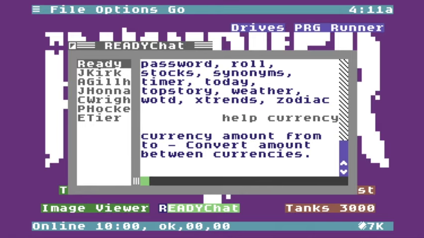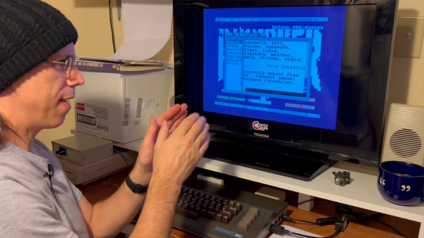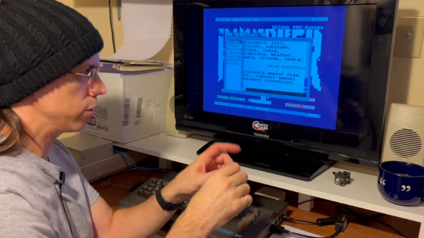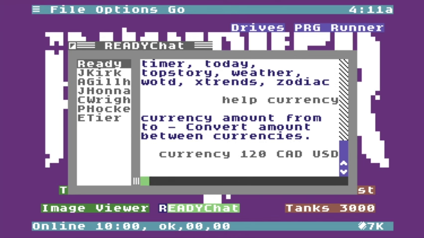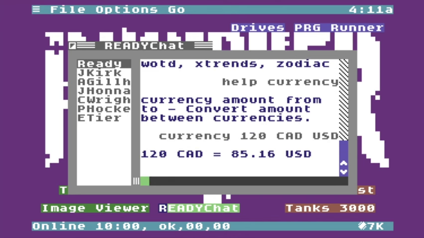So we can do currency, amount, and then the from currency code and the to currency code. So for example, I can say currency $120 CAD, that's from CAD to USD. It will immediately tell me that that's $85 USD.